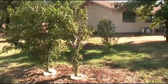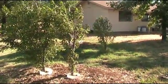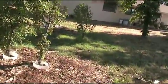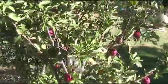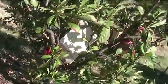And on the Santa Rosa plum, the county came by and put up a bug trap. I don't know if people have seen them. They're just little triangle things, and they're looking for bugs that they don't want in the county, I guess.